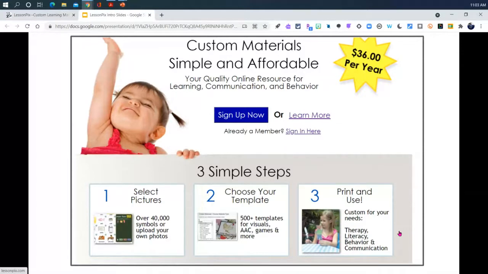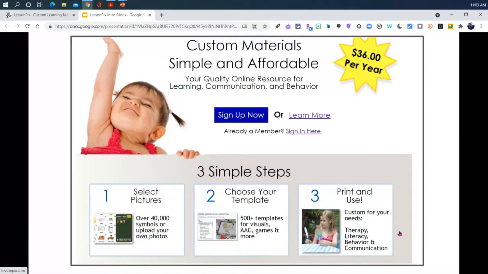But we are $36 a year in US dollars, which comes out to about the cost of one McDonald's coffee a month. So very, very inexpensive. We very purposefully keep LessonPix very inexpensive so that individuals, therapists, centers, schools, etc., can all afford to be able to utilize it.